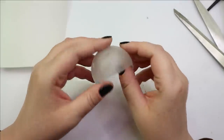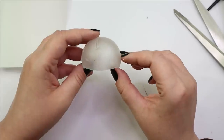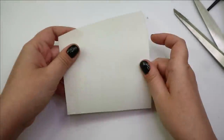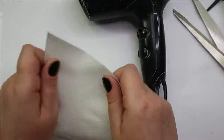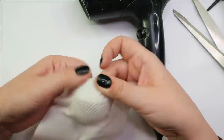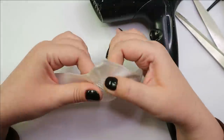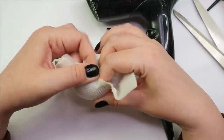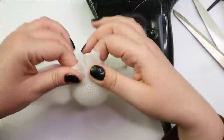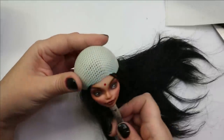You can see that the plastic has cracked a little bit here and there, so I will use Worbla's Cobra Cast to make it strong. This kind of Worbla thermoplastic has a stretchy net structure, so you can cast all sorts of objects, all sorts of shapes with it, and plus it's very sticky and it sticks to literally all kinds of surfaces, so it's perfect for this. Yes, now it's good. Now it feels very strong and it's still perfectly round. I'm very happy about it.